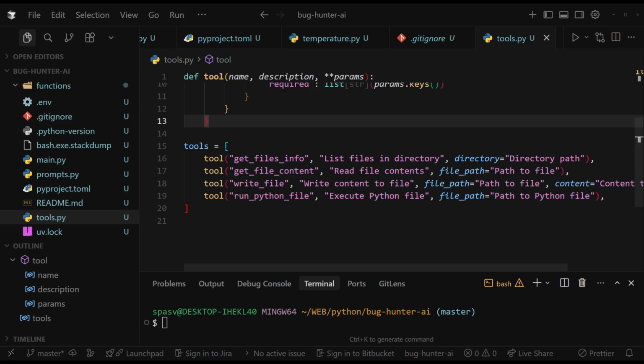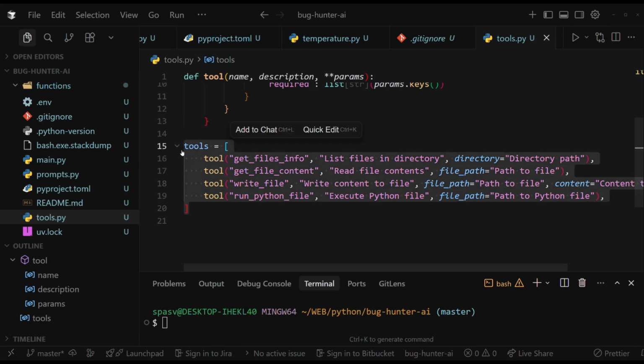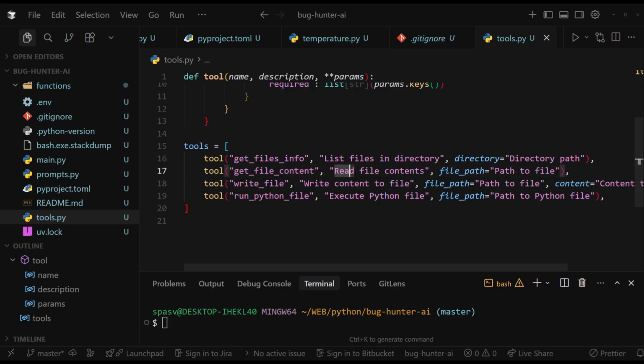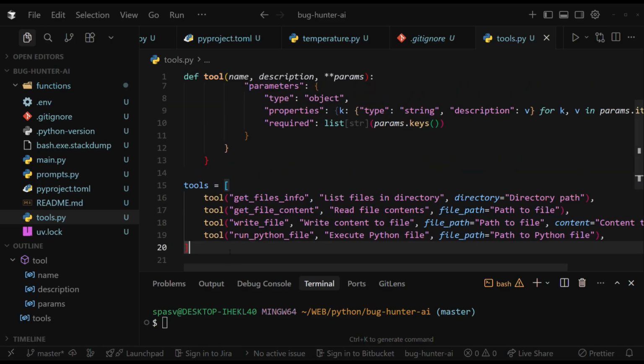We create a tools list with 4 tool definitions: get files info for listing files, get file content for reading files, write file for writing files, and run Python file for executing Python files. This list is imported in main.py and passed to the API, enabling the model to call these functions during the conversation.